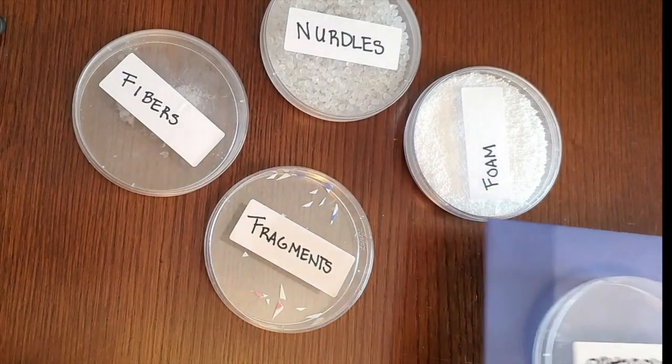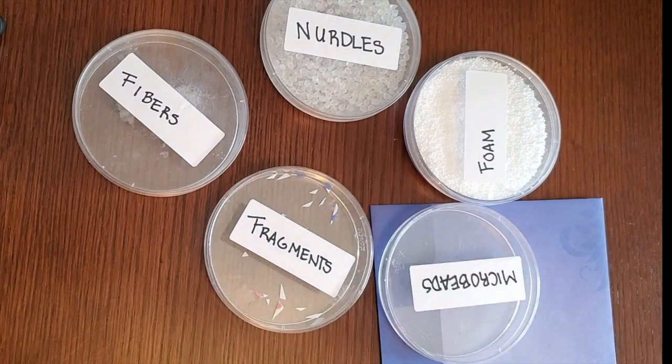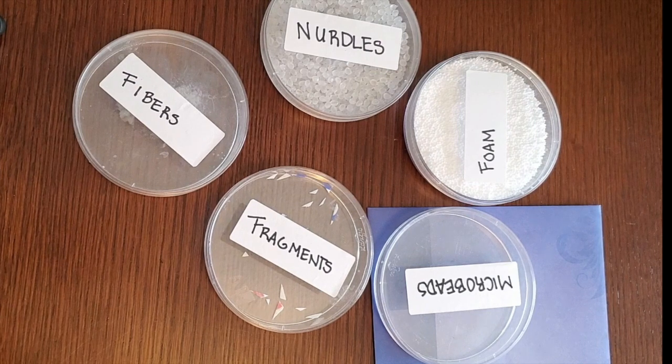So all of these different types of plastic can end up in our environment. And we're going to take a look at that here in just a moment, and take a look at how maybe some of these things end up in our world. How do they end up in our animals and our waterways? How do they end up getting from the products that we use to the environment? So we're going to explore that in a little bit.